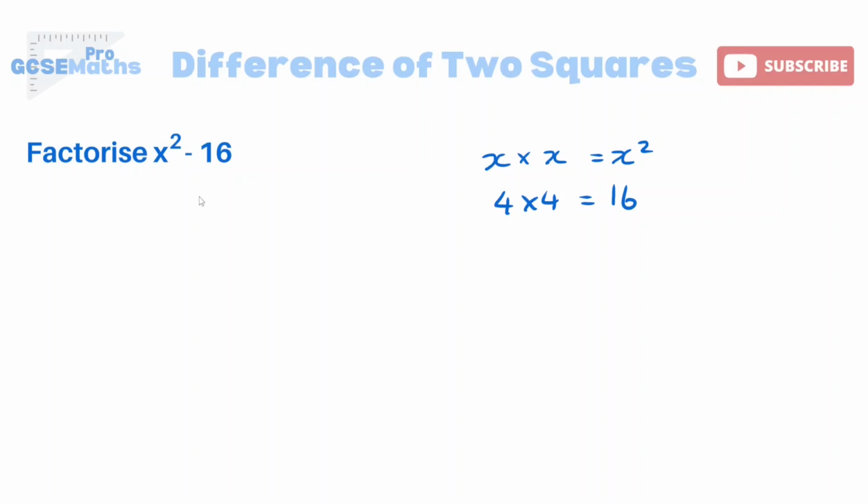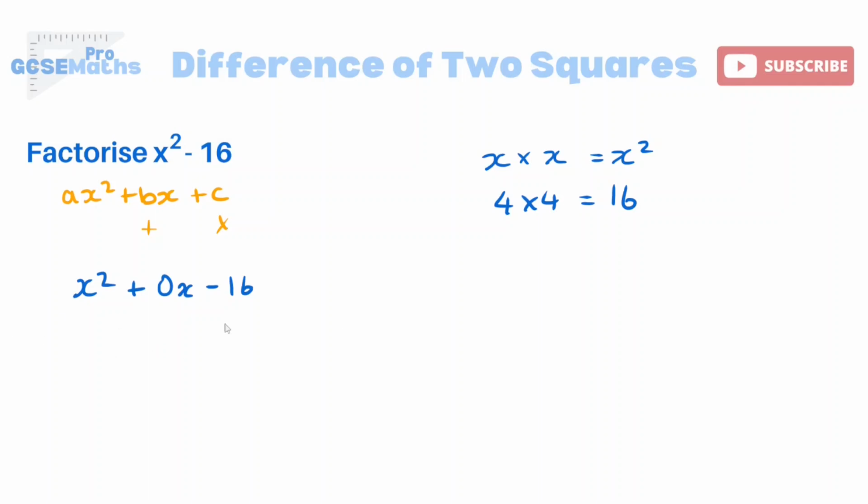So this is still a quadratic. However, you can see that we are missing the middle bit, aren't we? Normally our quadratics are in the form of ax squared plus bx plus c, and that's what we've been factorising, isn't it? They need to multiply to make c and add up to make b. Well, this is kind of true as well. It's just this one is x squared plus 0x minus 16. Okay, so it does technically have the middle part, but obviously we don't write it because it's just 0. But what we're saying is that the factors have to add up to make 0, or effectively cancel each other out.